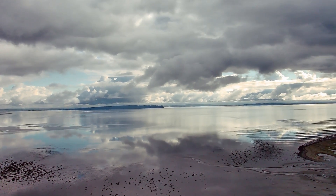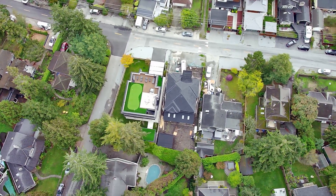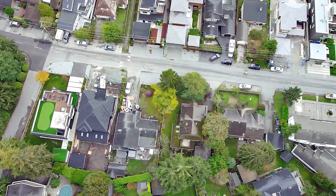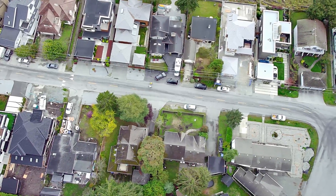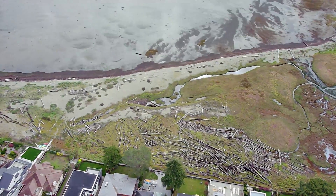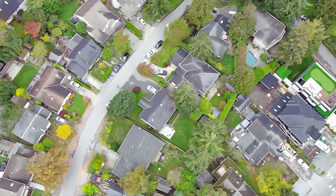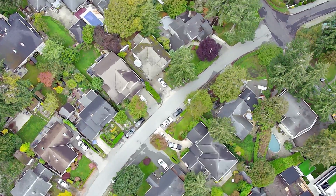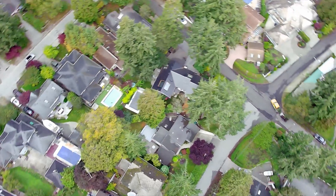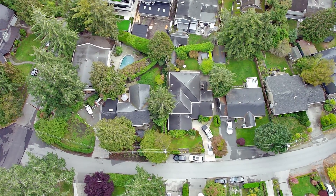Those clouds are kind of ominous — they're calling for a major rainstorm tonight and into tomorrow. We're getting up pretty high now, probably 300 feet or more. I didn't look at the altimeter as I was shooting, but I'm over 300 feet for sure, probably closer to 400. This demonstrates how well the drone hovers — even with the wind up there. I'm looking up at the drone and can barely see it. You can hear the motors and props changing as it fights to stay stable, but it's doing a very good job.